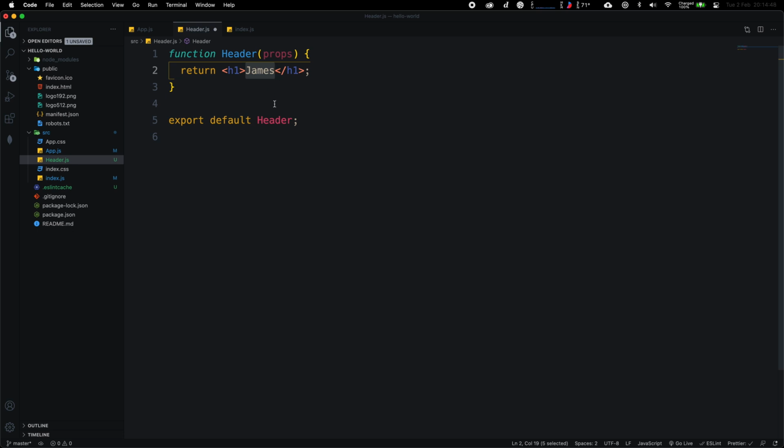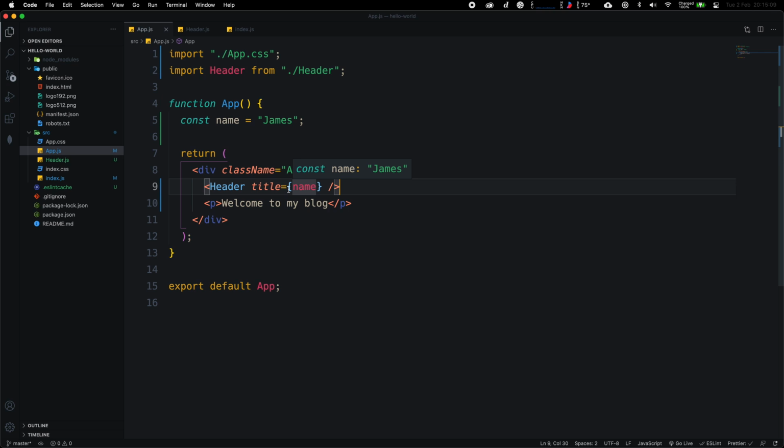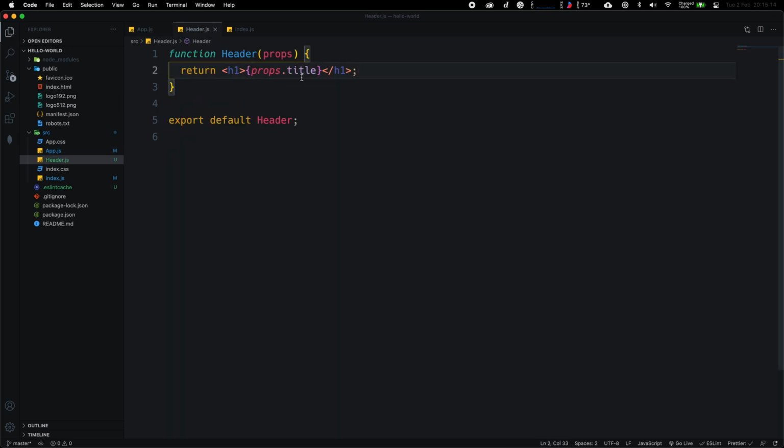So as you would if you were displaying a variable, we want to open up our curly brackets to write a JavaScript statement. And then we want to do props, and then access the name key on the props object. So that's going to be props.name. Or sorry, actually it's props.title, because we called the prop title, even though the variable we passed in is name. This prop name right here is what you're actually receiving.